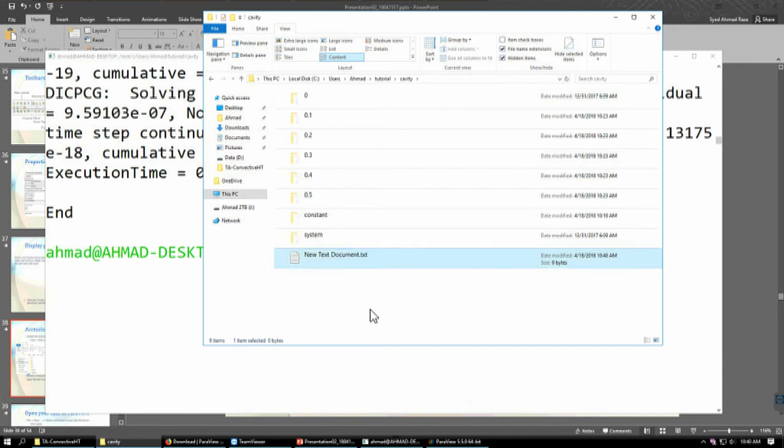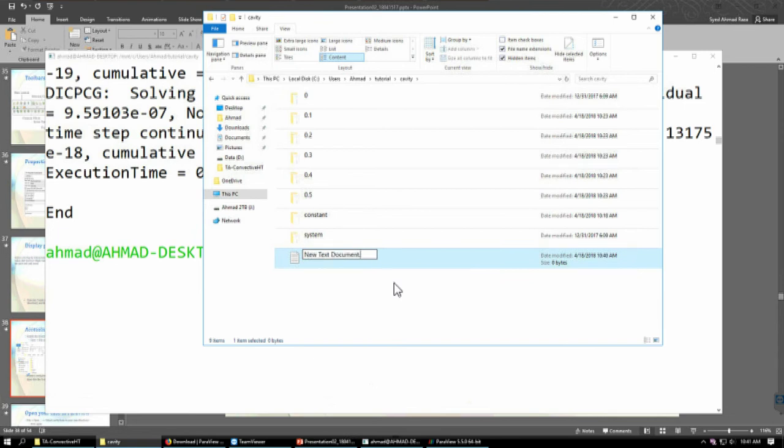How do you enable them? You go to the menu, go to the view menu, and over here you enable these extensions by clicking on file name extensions. If I click on file name extensions, you see that the extension appears over here. Why do we need this option? Because we have to change this extension.